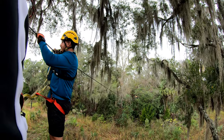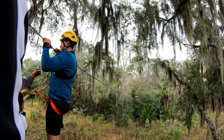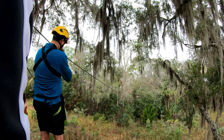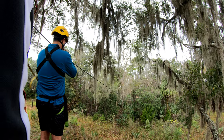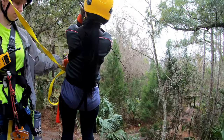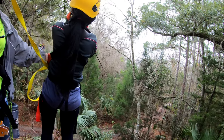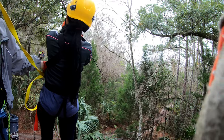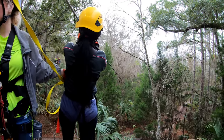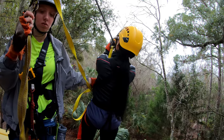Wait, I lean back, right? Face that way. Oh, face that way. Really? Up at the top of this tree, the mosquitoes are still after me.